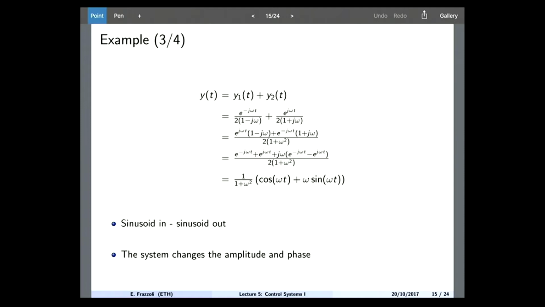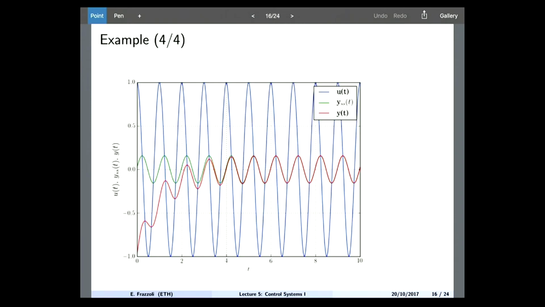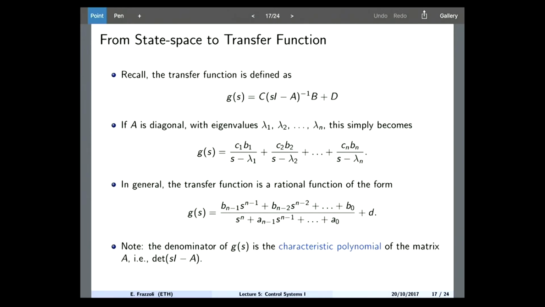You get the sense? And this is actually typical of all physical systems: as the frequency of the input goes up, the amplitude of the response goes to 0, because physical systems do not respond to things that happen too quickly. Anyway, so this is just an example, and this is an example that we discussed before.